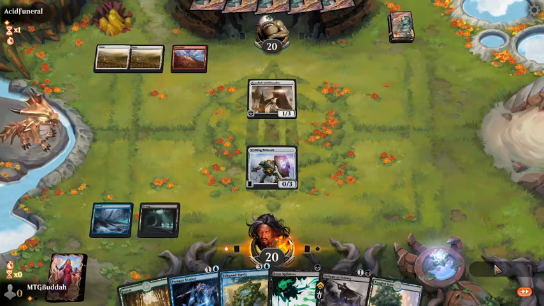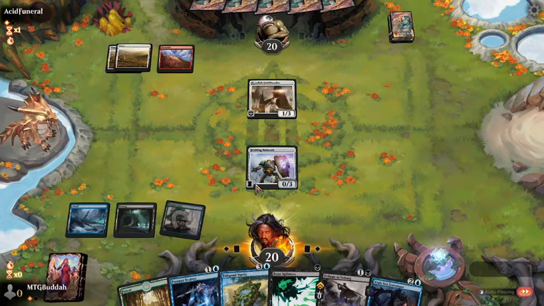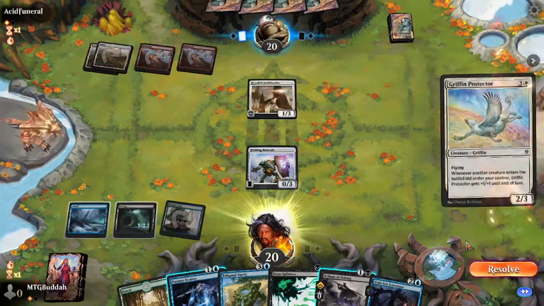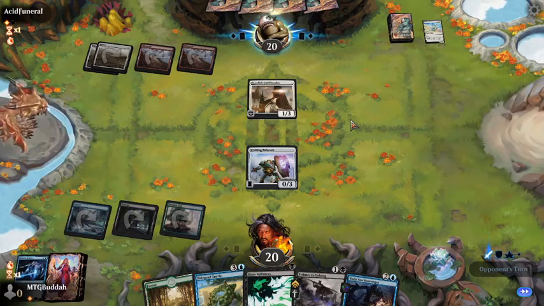Okay. Yeah, so we just go back to my turn. Then we'll play this. And then we're just going to pass. We're not going to give him the ability to attack. And we are going to Essence Scatter. There we go. That worked out good.